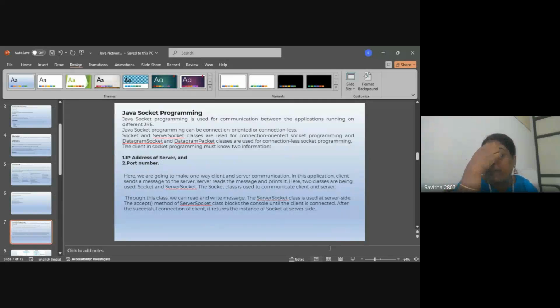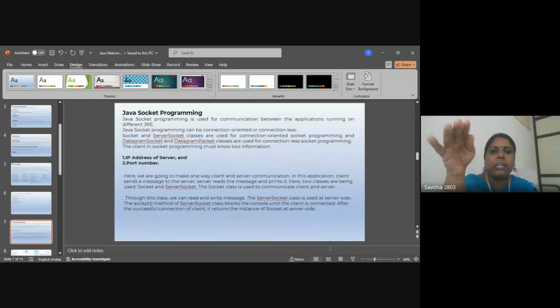Socket programming is the feature, or highlighting facility, which we use to communicate between different systems, different applications running over different client software, client systems, or server systems. Java socket programming contains a server socket program and a client socket program, and here we need to construct whichever protocol we use to implement the connection. One is connection-oriented socket programming, otherwise connectionless socket programming.